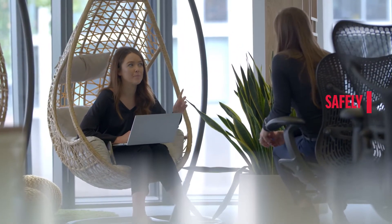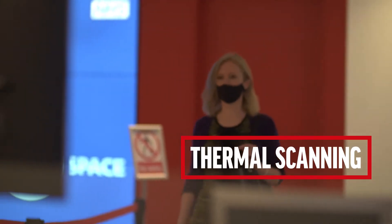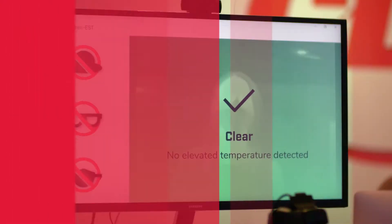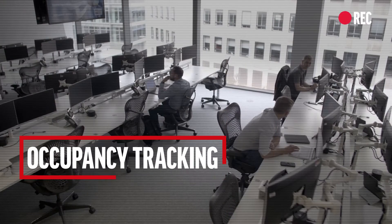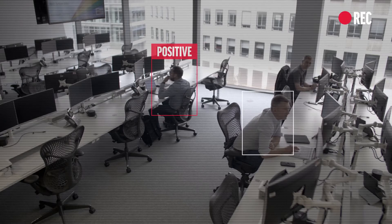But they want to do that safely. They want to do it with confidence that they're being protected and that the technology is out there doing its best job of looking after them. There's going to be thermal scanning to make sure that they haven't contracted COVID and that they're safe to enter the workspace. You need occupancy tracking to understand who's been in the building at a particular time, because if somebody ends up contracting COVID, you need to make sure that you can contact all of the other co-workers and almost build out your own track and trace solution.